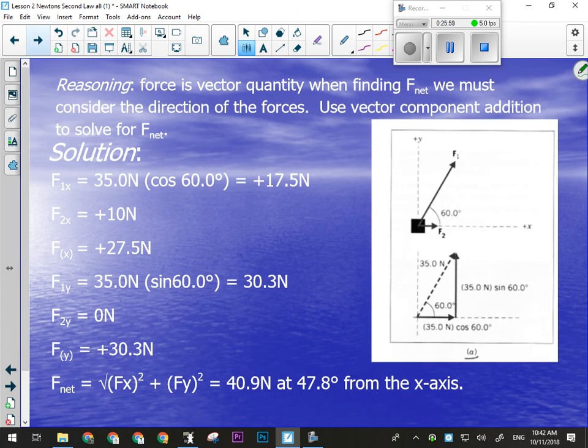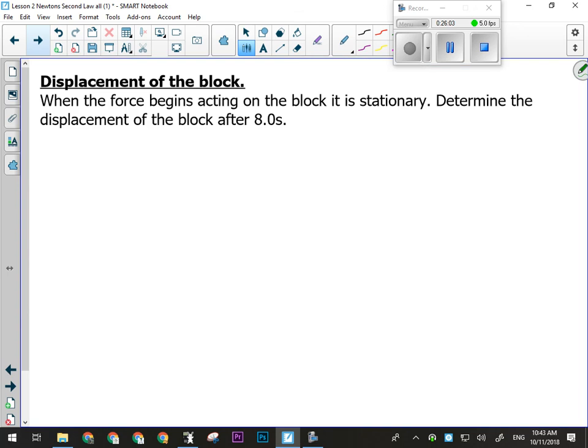All right, so that's all the work that we just did, just typed out a lot neater than my printing. We just calculated the acceleration. Now do this part. Very common for you to get a part B like this. So very often in this unit, guys, you're going to get a net force Newton's second law question, and then there'll be a part B, and in the part B, you're going to have to switch gears. You're going to have to go back now, in this case, to a kinematics problem.